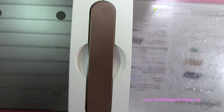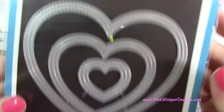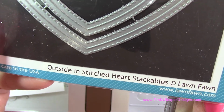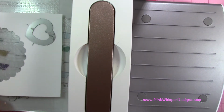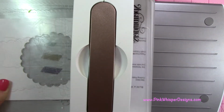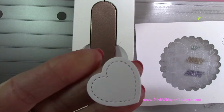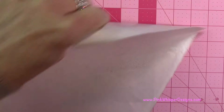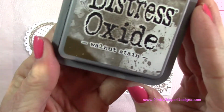Now that's going to give me this beautiful scalloped edge around that frame. Now using the Lawn Fawn outside in stitched heart stackables, I'm going to take that smallest heart, and while I have the machine out, I'm going to run that through my machine as well. And that's going to give me this beautiful little heart with the stitched edges. So now I'm just placing everything down on a craft mat.